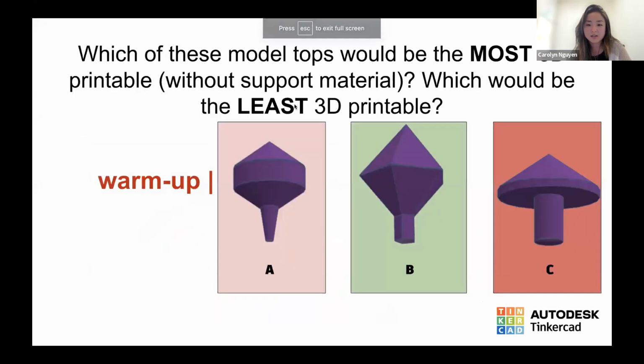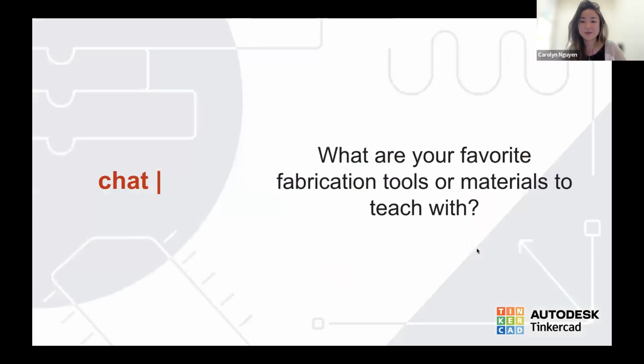Okay, so how did we do? For those who said B is the easiest, that is correct because as you can see, it slowly tapers up and then there's enough support to taper it back up. And then A is probably doable, not too bad. And then C, because of this 90-degree angle right here, it's going to need support material. So yeah, it's definitely debatable.